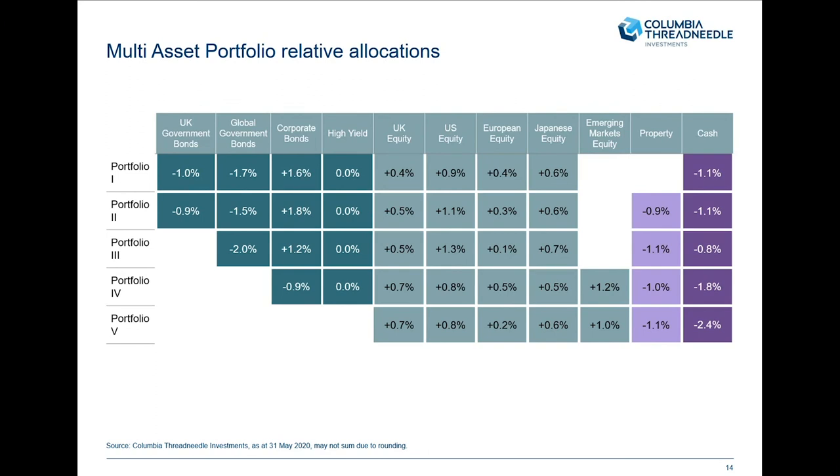This is what Fraser talked about right at the start — the full process. As Fraser indicated, he showed the five funds and said that over six calendar years, 29 of those 30 instances these funds have been in the top quartile. In fact, all 30 have been in the top half — so over 90% have been in the top quartile. These funds benefit from the Embark overview, the strategic asset allocation undertaken by E-Value, and then our tactical element of adding value from asset allocation and stock selection.